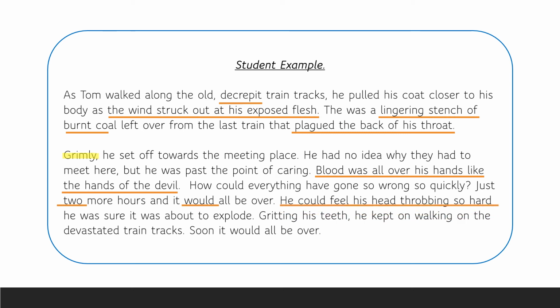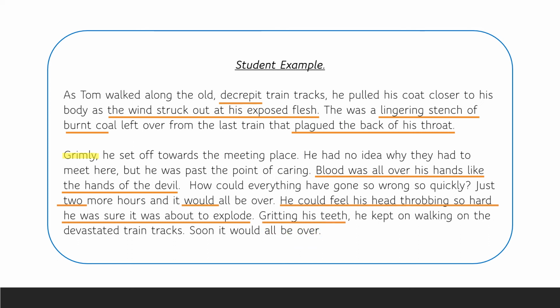And then we're talking about this feeling within his head. So rather than just say his head is aching or it's hurting, you need to quantify that. Everyone can have a mild headache, but how bad is it? Now, if we're trying to make out that this person has gone through a really serious or upsetting ordeal, we want to try and make it sound as bad as possible. So he could feel his head throbbing so hard he was sure it was about to explode. Now, the student has actually thought about this quite carefully, and they've used an example of hyperbole or over-exaggeration to say how much pain and discomfort the character is in.